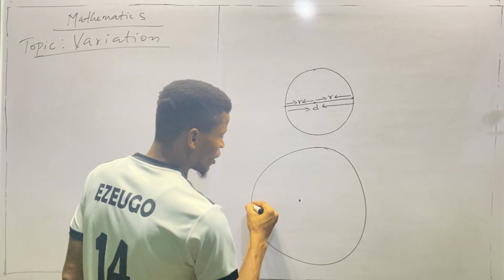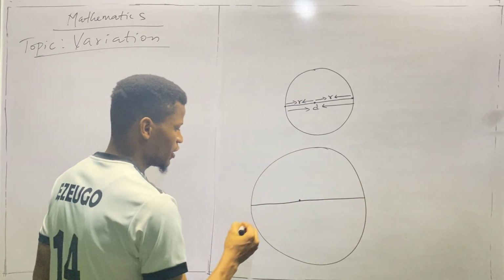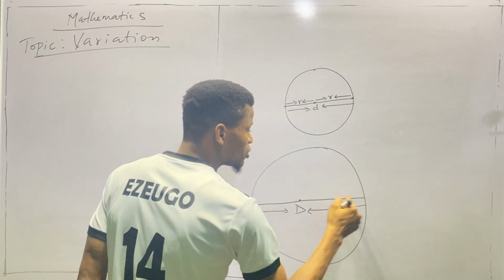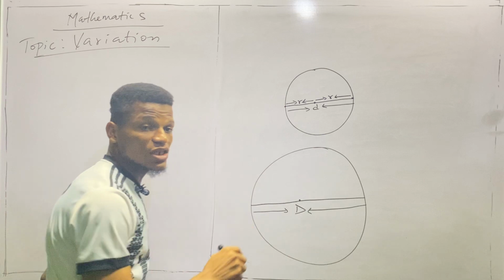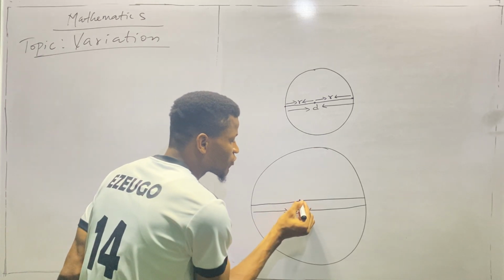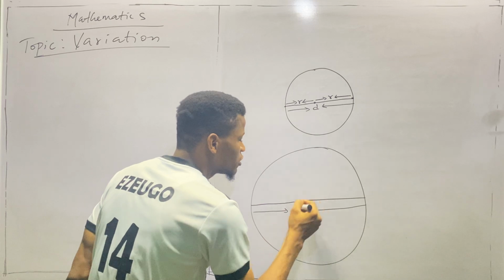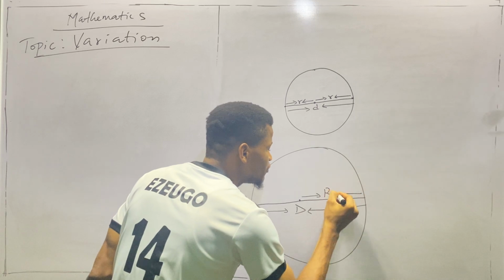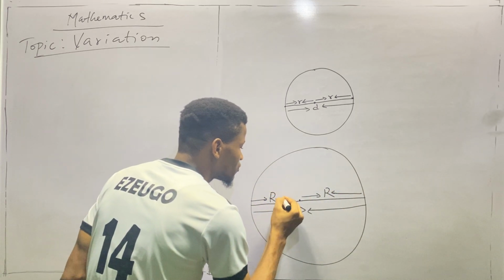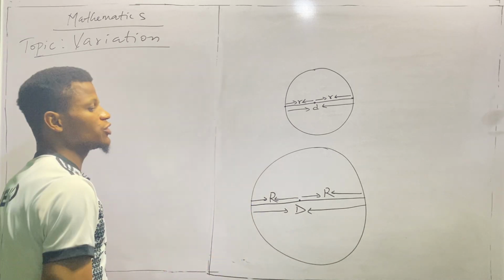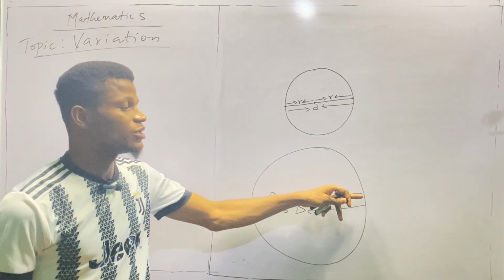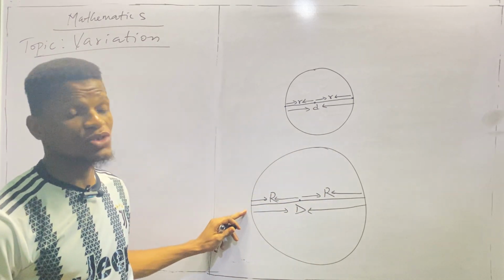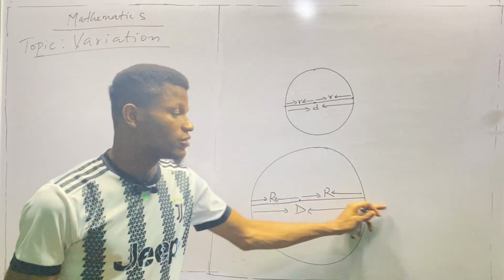So this is my diameter. All right, so I will denote this diameter now with capital D. Remember the diameter is a straight line that passes through the center of the circle, right? So a radius is any line from the center of the circle to any point of the circumference. So here is the diameter, and I will call here my radius, all right? And here is also my radius. From here to here, radius. So I want to use capital R to denote the radius of the bigger circle, and the capital D to represent the diameter of the bigger circle.